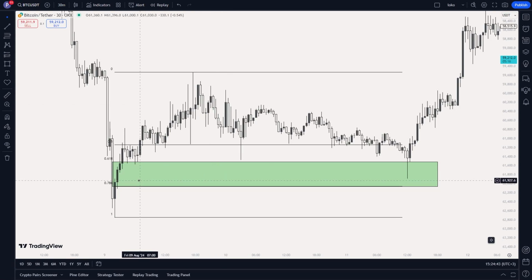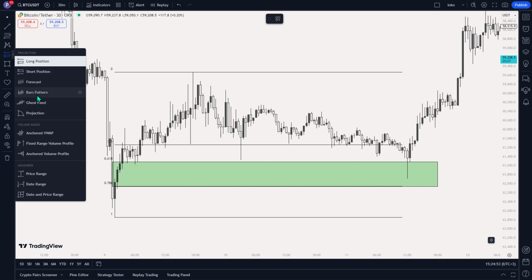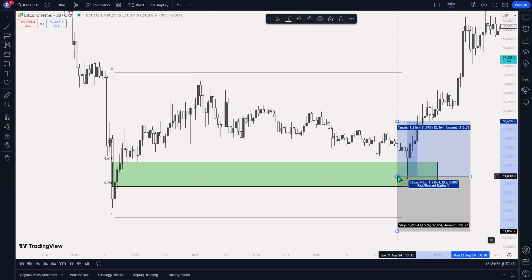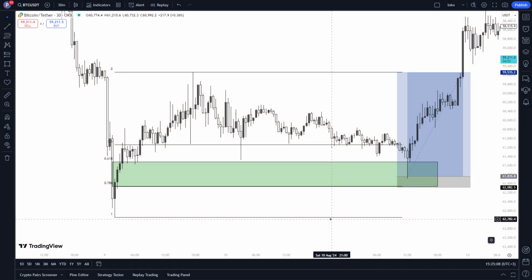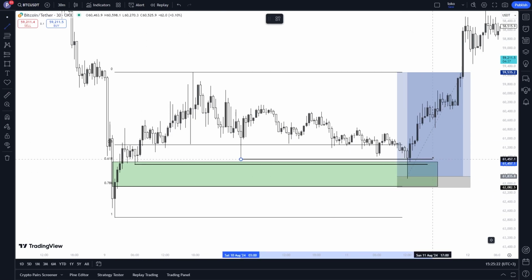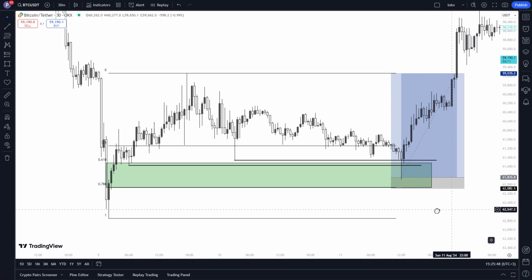And what we can see is our order zone is perfectly at the point where the Fibonacci is situated. So from these levels we can open a good long deal with a take profit on the capturing of liquidity, with the stop loss under our OTE zone. The factors that help us to open a good deal are the capturing of this liquidity.